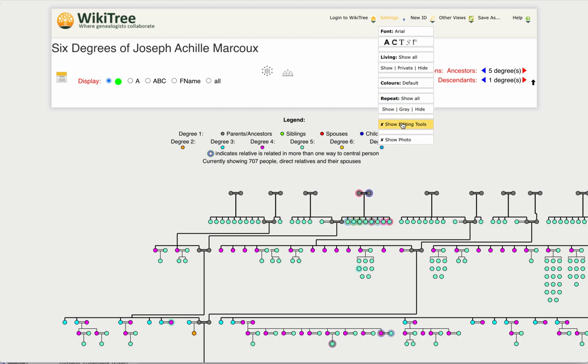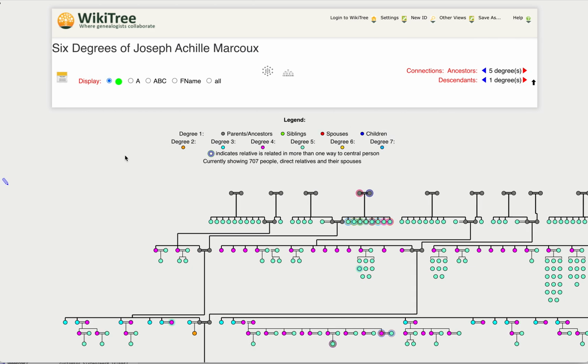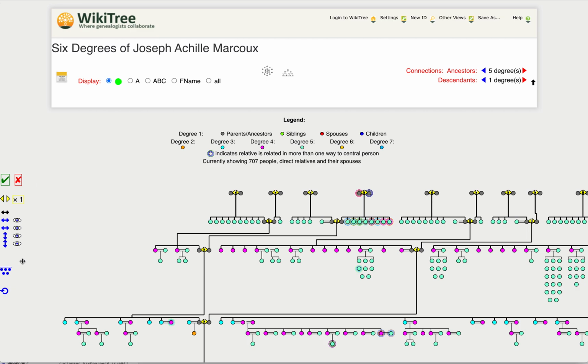But if you want to, you can turn it on by clicking on that, and then the X turns to a check mark, and now all of a sudden on the far left of your screen there will be a blue pencil. When we click that blue pencil, we get some additional controls on the left side of the screen.